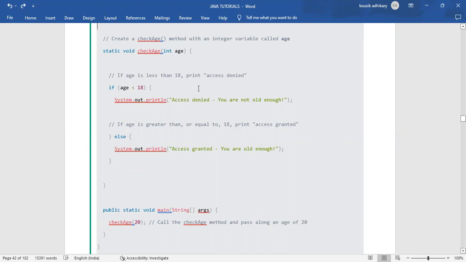When we call that method, it enters the method block, where there is an if else statement with a condition: if the age is less than 18. The value of age is 20. Is 20 less than 18? No, that condition becomes false. So it will not enter the if block, it will enter the else part and print access granted, you are old enough.